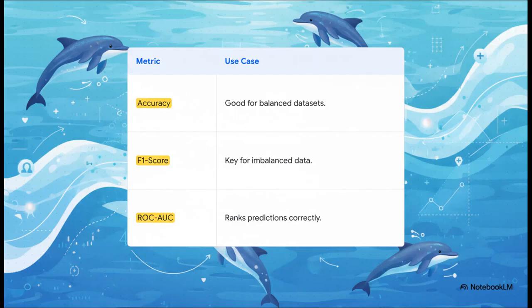So here's the pro move. You've got to look beyond accuracy. It's about using the right metric for the right problem. If your data set is perfectly balanced, sure, accuracy can be fine. But for pretty much any real-world problem, like fraud detection or predicting churn, you need something better. The F1 score is your best friend here. It's a smart combination of precision and recall, and it tells you how well you're catching those rare events you actually care about. Then there's ROC-AUC, which is a great way to see how good your model is at distinguishing between the good and the bad. Using these together gives you the real story, not just a vanity metric.